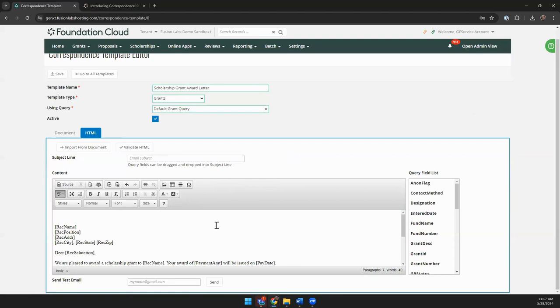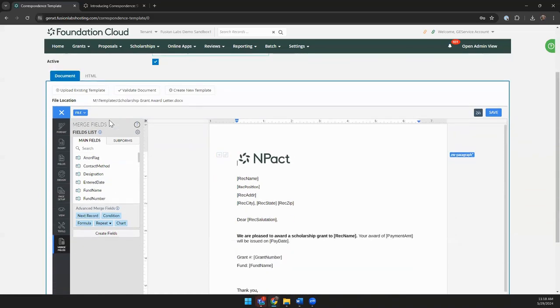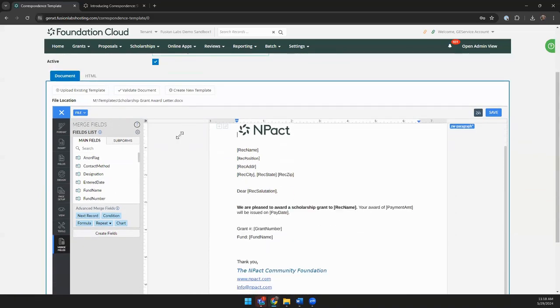You can drag and drop your fields. You can drag and drop fields into your subject line so that, maybe if it's a grant transmittal letter, you may want to include the fund name in the subject line or the fund number, perhaps. You can certainly do that. So this functionality in HTML is about the same. Document is just crazy powerful. We are pretty happy with what we put out, the big viewing area, etc.